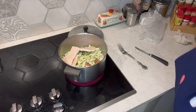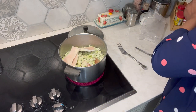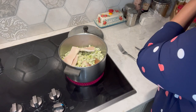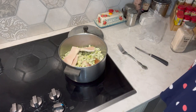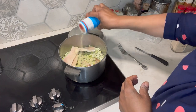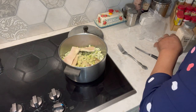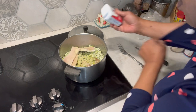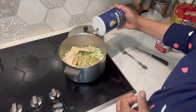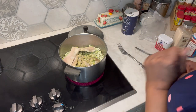Okay, I'm gonna put just a smidgen of onion powder, just a smidge. Don't want a lot. I don't like the seasonings to take over my food. I want to put in a little bit of all-purpose. This one is right here in my face, so I'll use this one here. A little bit of all-purpose, okay? And this is that Greek seasoning, just giving these beans some flavor. Some black pepper. Okay, and of course we need some salt. And that's going to season these up. Yes, they are going to be scrumptious. I'm going to put some more water in here now.